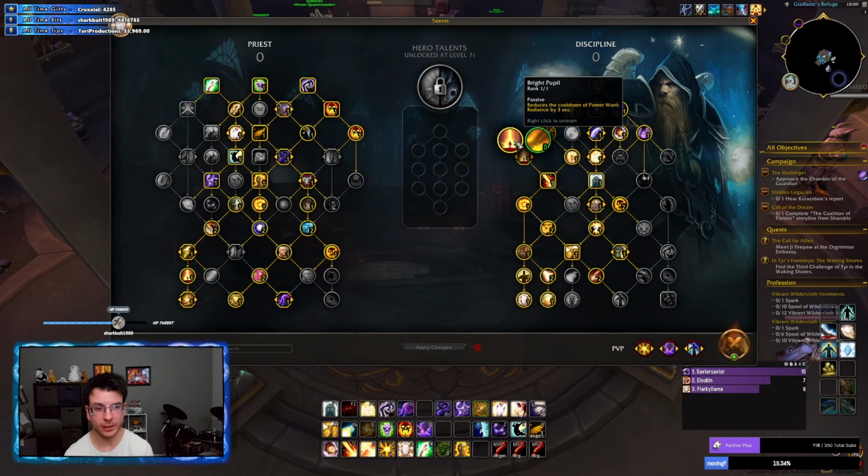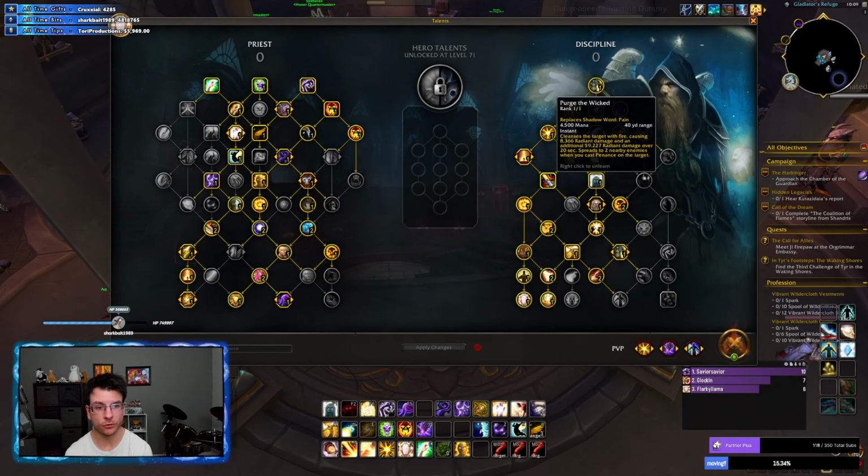Reducing the cooldown of Power Word Radiance is just really nice because it's a huge button. It is a panic heal, it's an instant cast, and it is both schools, so if you get kicked on anything, you can still Radiance. That is very important to know. Purge the Wicked is the same way. It's Radiant School, both schools.